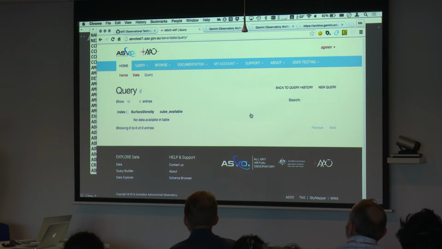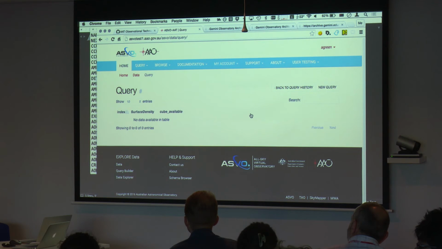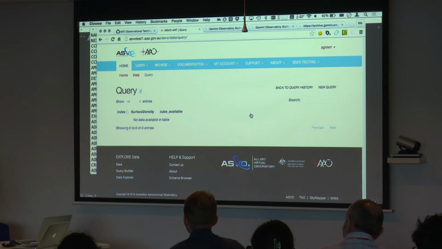But another thing that we at the AAO would like to do is to increasingly provide support for all of the surveys that have been done on the AAT and surveys that will be done in the future on the AAT and other telescopes and instruments that we support, to make your data public in an interface such as this. There is not a zero effort barrier to entry like Vizier, but we'll try and make it as easy as possible so that people can contribute the data.